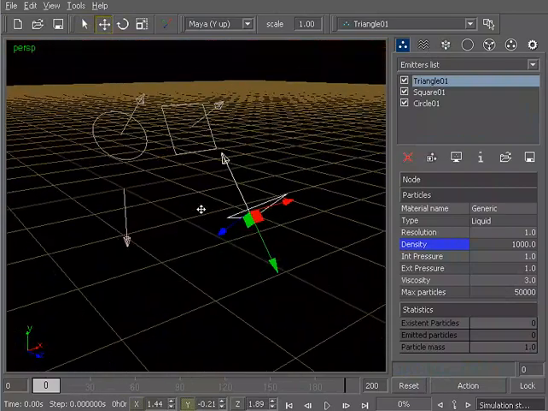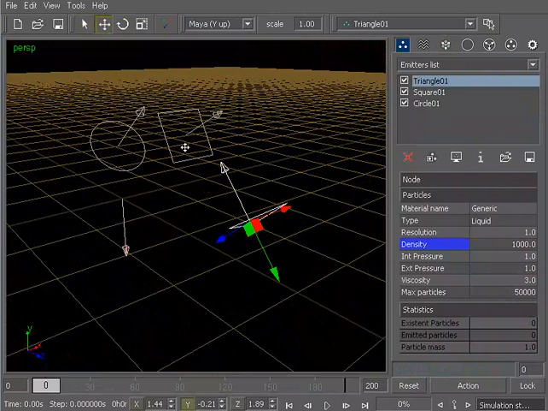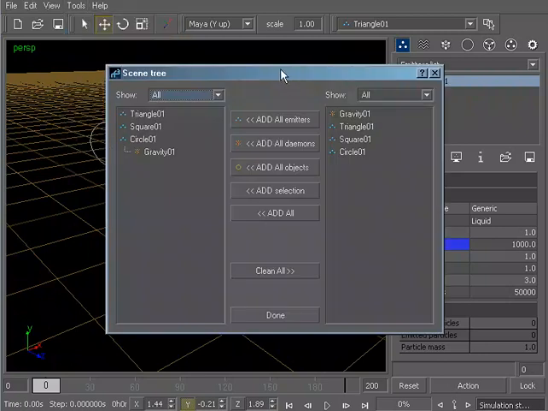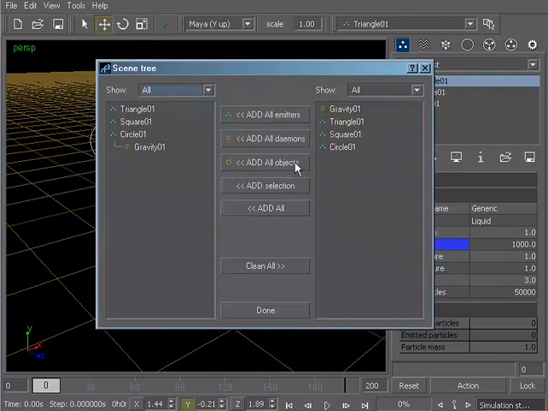The most efficient way comes from using the scene tree. The scene tree can be accessed by going to Tools, and then you can find a scene tree. The shortcut for this is F11. So you open up the scene tree, and looking at this, it really doesn't look like you have anything special here. So how does this scene tree work?